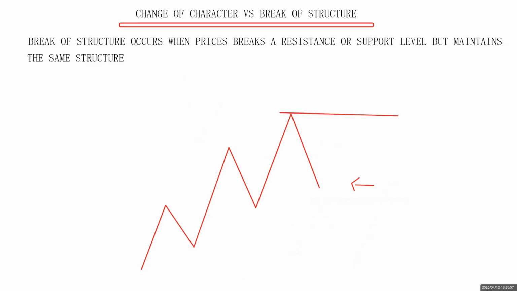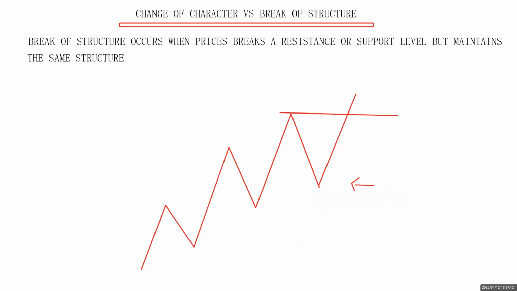Okay, so we are now going to go ahead and show ourselves what this break of structure is. For example, if we see prices on bullish coordinations like this, and price now comes and grabs a higher low right here, remember this level right now is a resistance point. When we now see prices push from here, grab the higher low and break this resistance level, we'll now say, oh, a break of structure has happened. Okay, so this is what we mean by prices breaking structure.